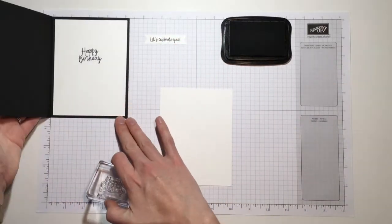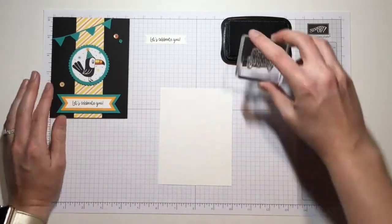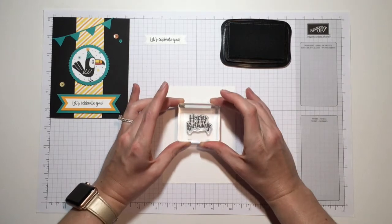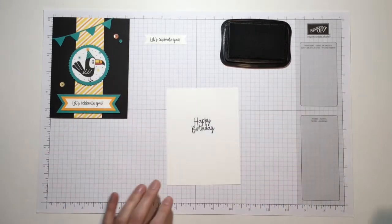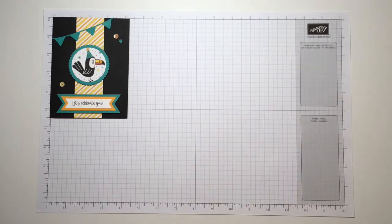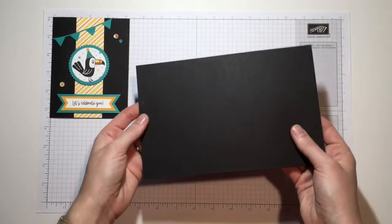And then for the inside of my card, I went with the happy birthday greeting. So I'm going to ink that up and stamp that as well. With the stamping complete, we're ready to start assembling.